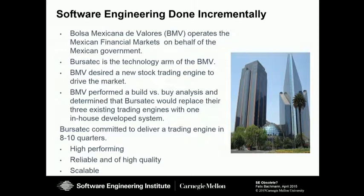Unfortunately, or fortunately, I should actually say, they were honest enough to admit that they don't know how to do it and make sure that it works. You cannot put out any piece of software for the financial market, and then in the middle of the trading the engine goes down and nothing happens anymore. Immediately all the press descends upon you, and you will have all those wonderful comments everywhere.